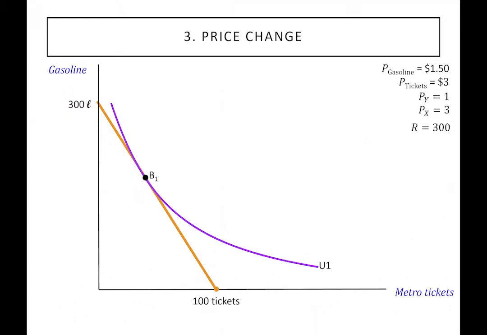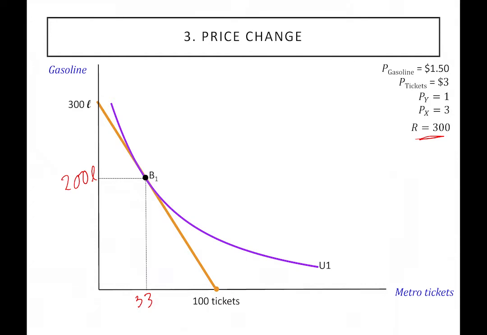Okay, what about a price change? Now, we're not going to change the income, we're going to change the price. So in this case, I've got a case here where gasoline is $1.50 a liter. Metro tickets are, let's say, $3. A person has a budget here of $300, so they can spend it all on gasoline, all on tickets. They happen to choose the point B1, so we can see the number of tickets. Roughly, just looking at this very quickly, I'd say this is something like about 200. They buy 200 liters of gasoline. This might be in a month or something, and it looks to be something like here at about 4. I don't know if the numbers work out. This would be, at $3, about 33 tickets.